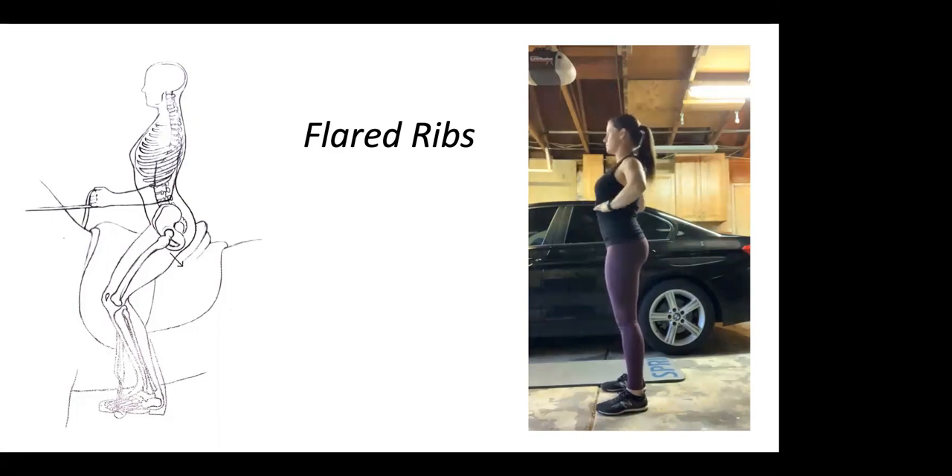So flare those ribs and then bring them down and back — that's engaging the core without the idea of sucking your stomach in or bracing your core. A braced core is not necessarily an effective core either. Just like having your core completely turned off, having it turned 100% on isn't really all that dynamic. If you're pulling as hard as you can on something, there's not a lot of strength to respond. Whereas if you're engaged but not fully gripping, it can really respond to what it needs to. So that's the first concept and it's going to keep coming back with literally everything today. The main thing: keep your ribs down.